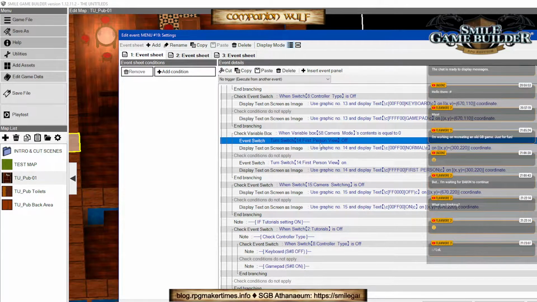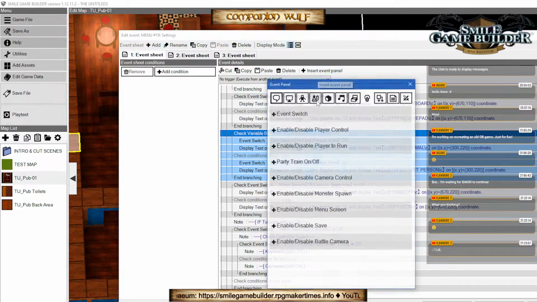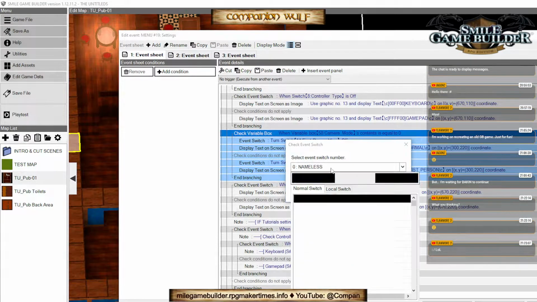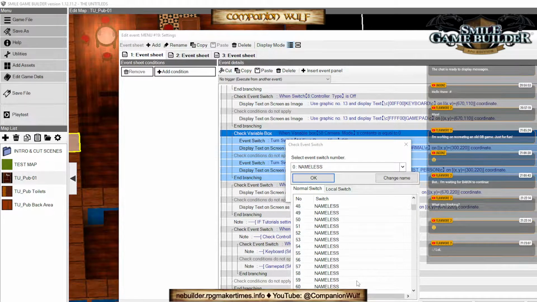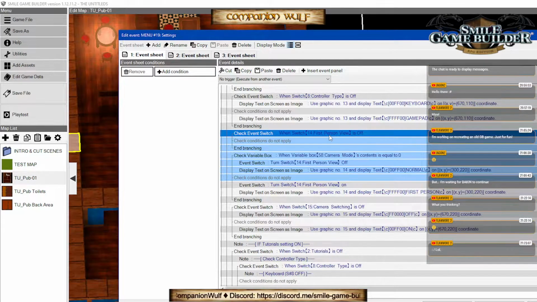So first person view, check event, switch, first person view when off. Okay.